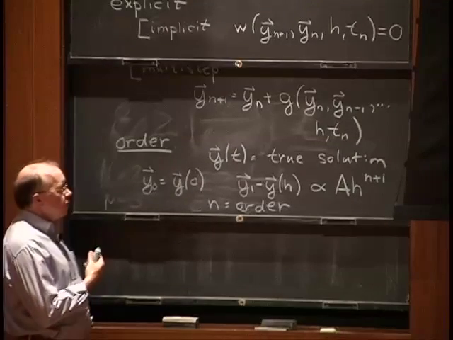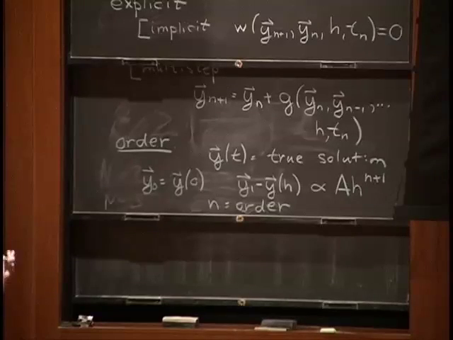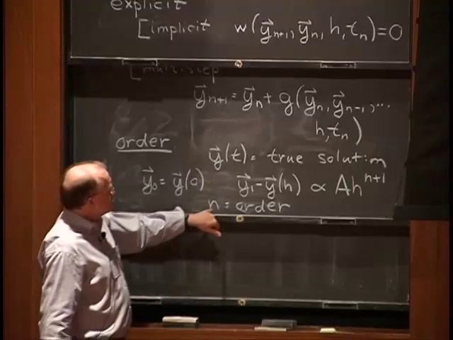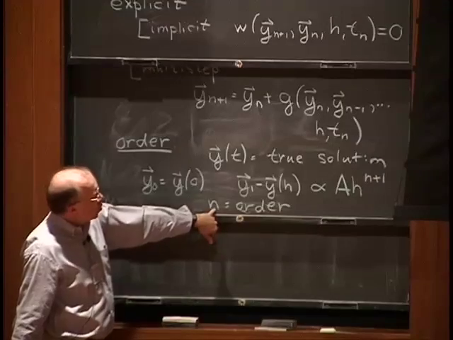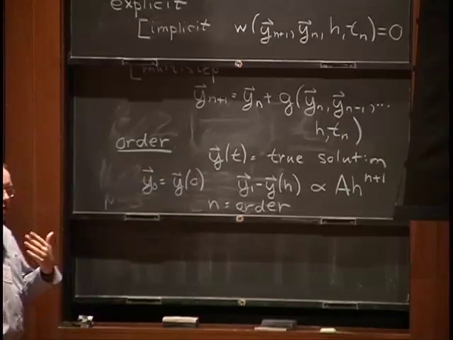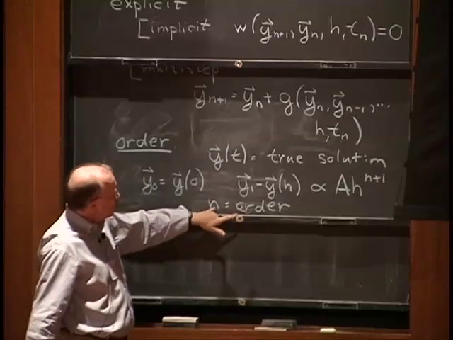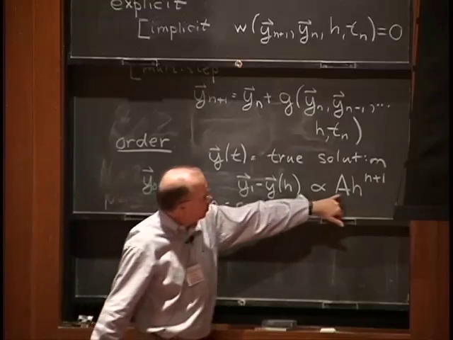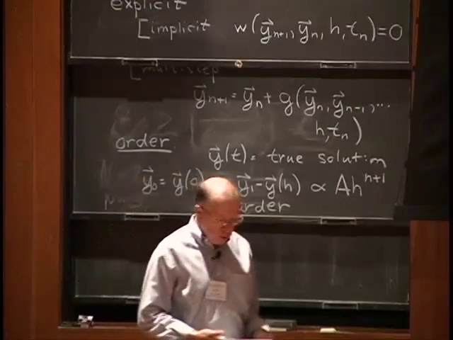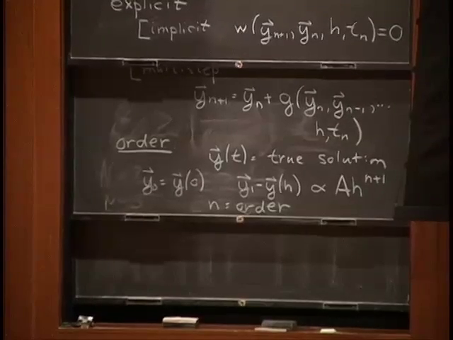Okay, now, if you read any numerical analysis book, what they'll tell you about integrating ordinary differential equations is that you should try to maximize the order and minimize the coefficient in front of it, and that you design a numerical algorithm to try to accomplish those two goals, to make the order as high as possible and the coefficient as low as possible. And what I want to try to persuade you of is that if you're trying to integrate orbits for a very long time, that's not always the right thing to do.